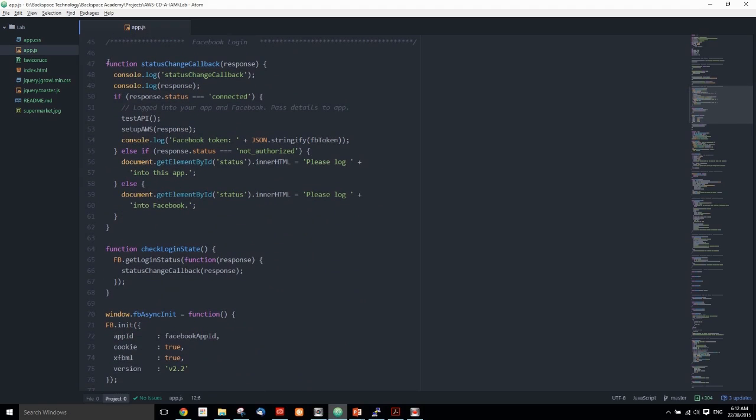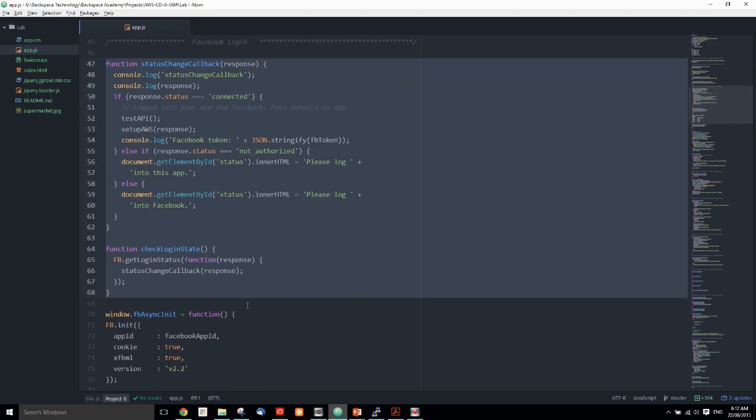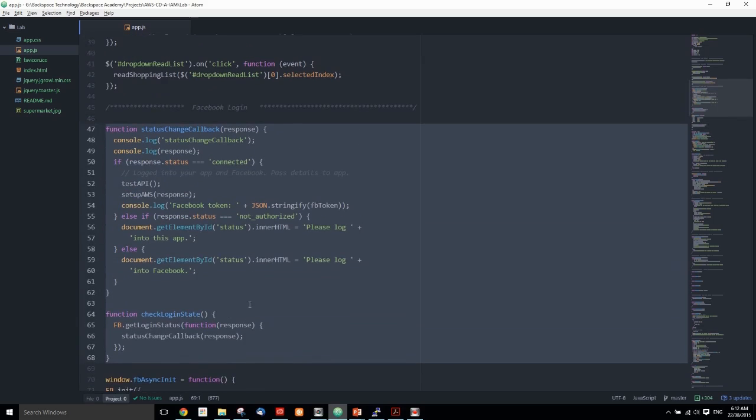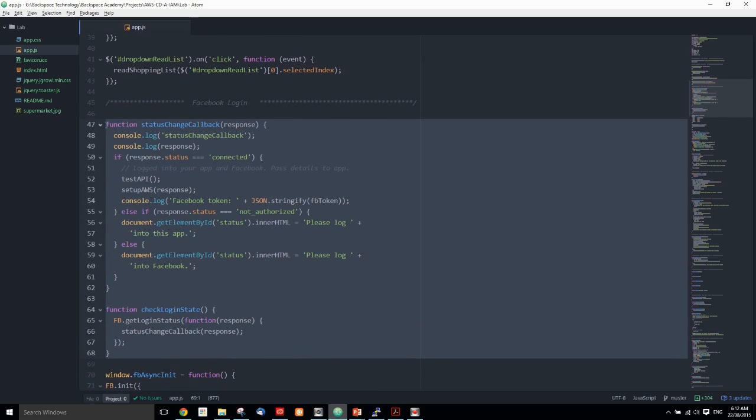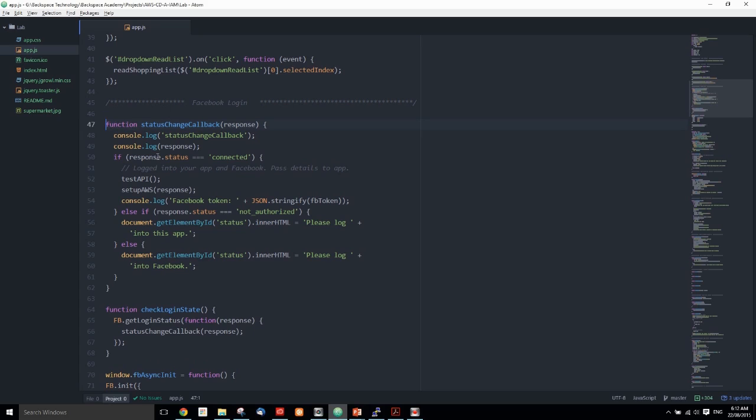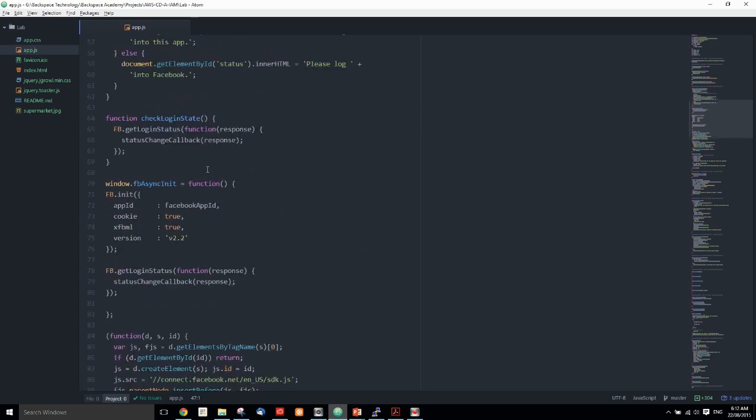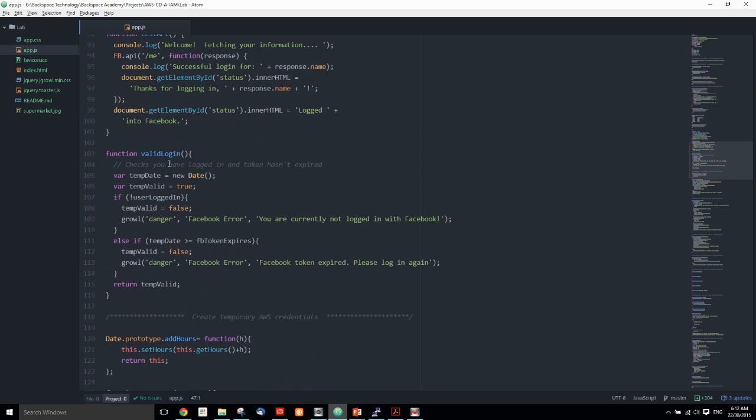Okay, so this section here is quite complicated, and I'm not going to go into it too far. It's Facebook code. You shouldn't be too concerned about it as far as passing an AWS exam. If you are interested in finding out how this code works, then please go back to your Facebook developer site and have a look at the help for that.